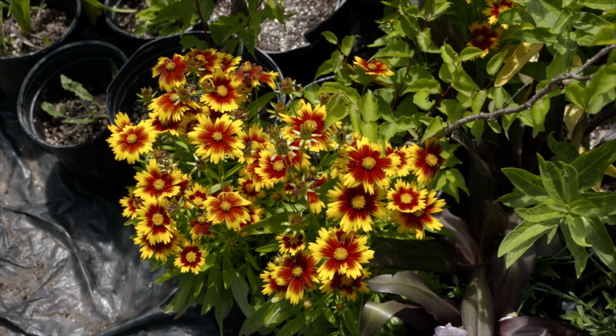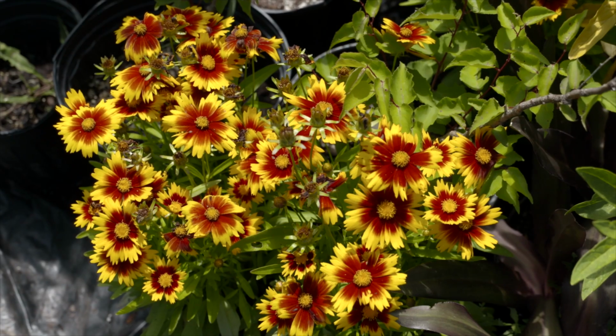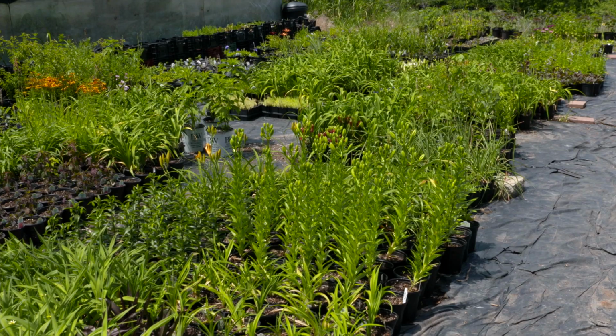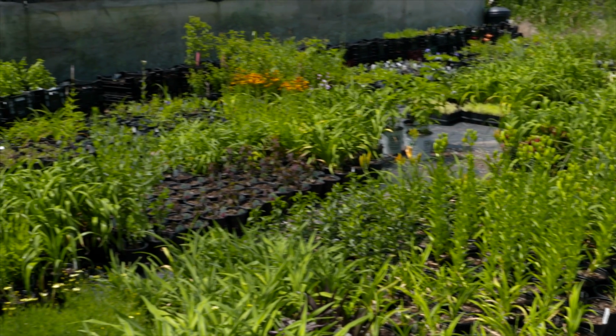The big difference between us and the co-op, say, versus any of the national nurseries, they're going to get a 1-gallon plant for the most part on a perennial, and we advertise exactly on the co-op what we're selling, the size and everything. So there's no surprise of receiving a $15 4-inch plant. I mean, ours would be not that much, and it'd be a 1-gallon. Yeah, you've got some nice sized plants that you're offering.